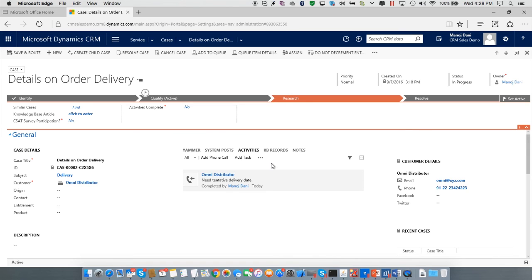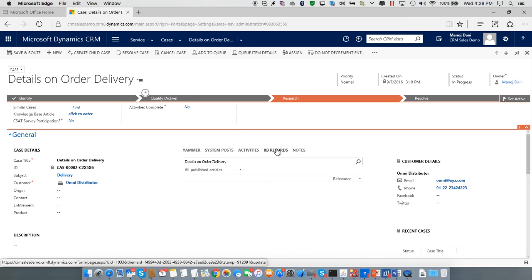Here we are seeing a new option called KB records, which is very useful for the customer service department, as most of the queries they can answer by visiting the KB articles available to them, which also means that the case is resolved within the date defined. These KB articles can be managed by the customer service department.